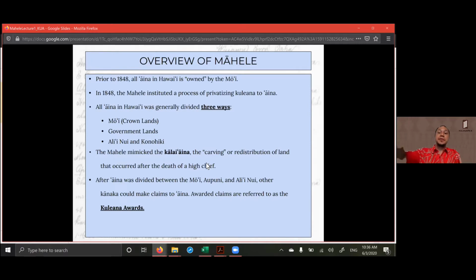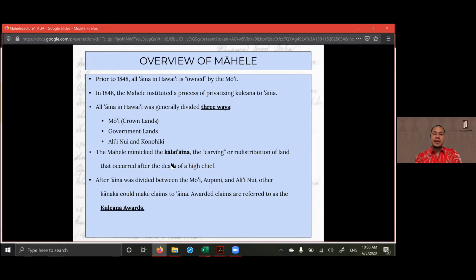He gives up 2/3 of it so that everyone else can have some kind of claim, right? First division is he divides it up between the different ali'inui, different konohiki. Then he also divides up another third to go to the aupuni, to the government. That land's to be used for government functions and whatnot. He retains the other third.